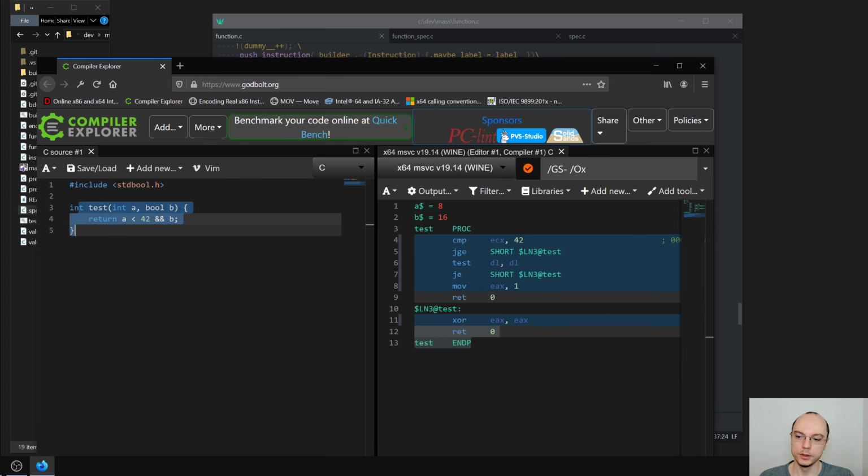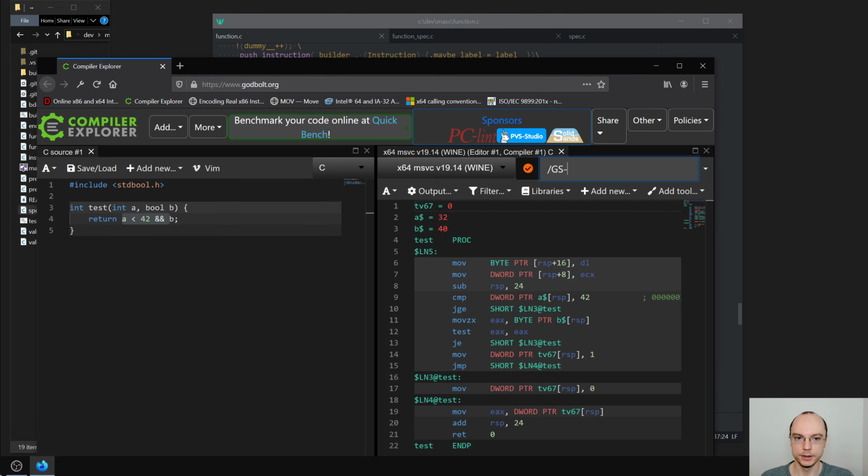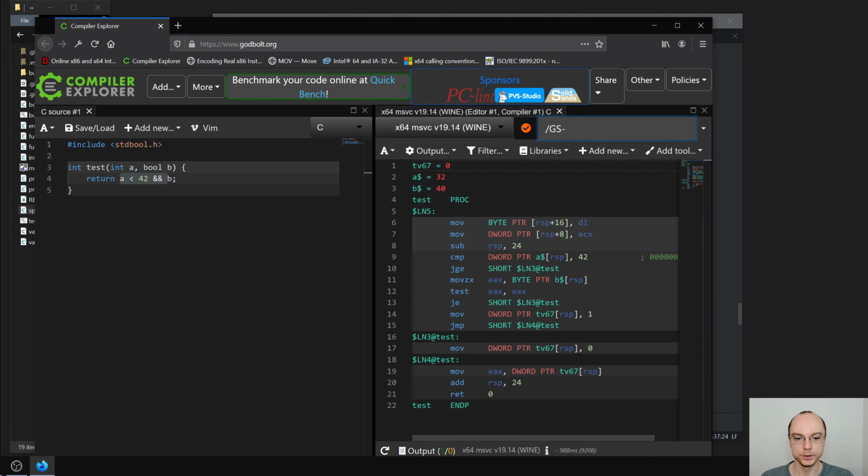the general issue is that this is optimized code. I guess I should change it to be unoptimized and see what that looks like, because that will be closer to what we can actually implement. Let's see. So this stuff we will compare with x42, and then if it's more than that, it jumps to saying that it will be 0, and then that 0 is put into the result.